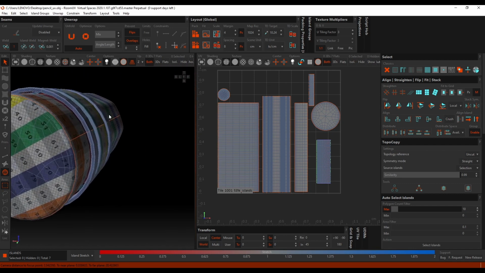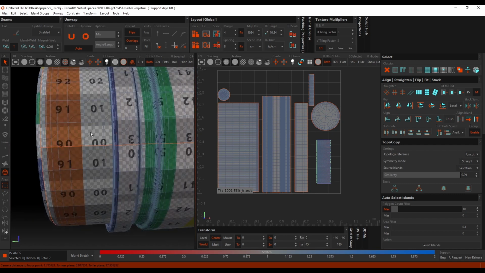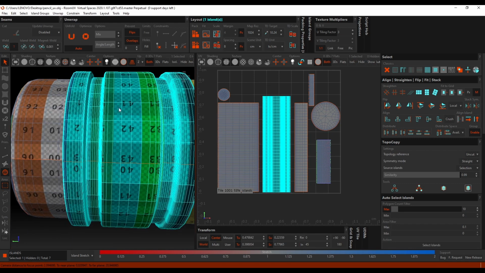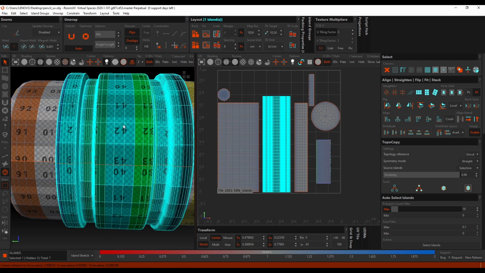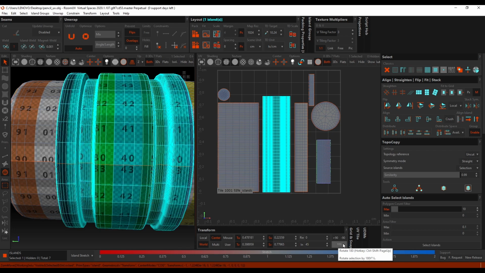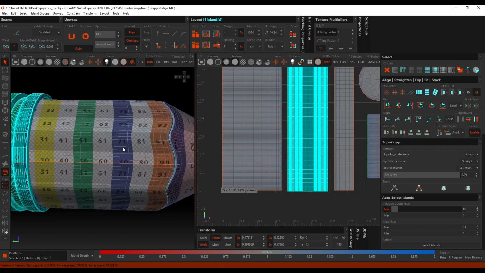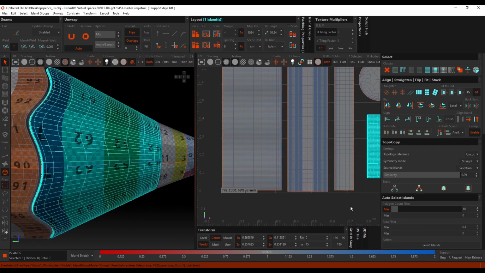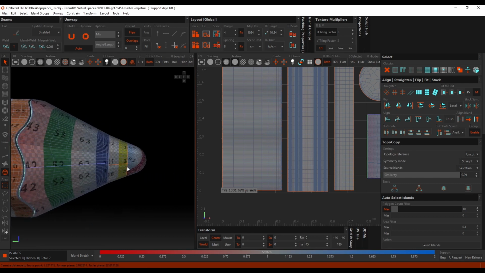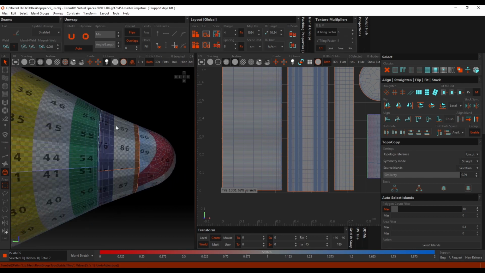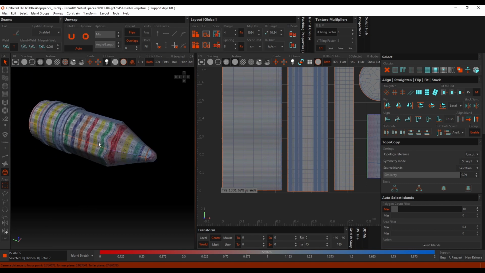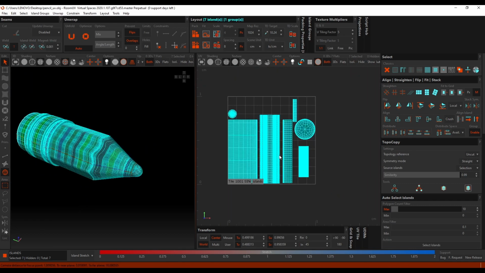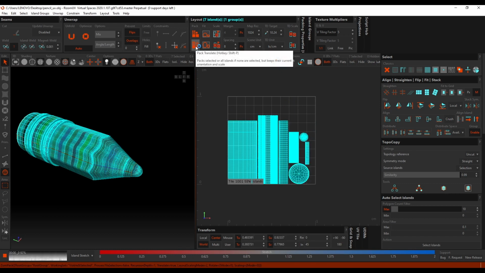So we need to rotate some of them. This is okay. This island could be rotated. To rotate this island, you can select this rotation, 180 degrees. This one is okay. This one can be rotated. And everything is fine now. All right, so select all of them, and under the layout, under the pack, select pack translate.